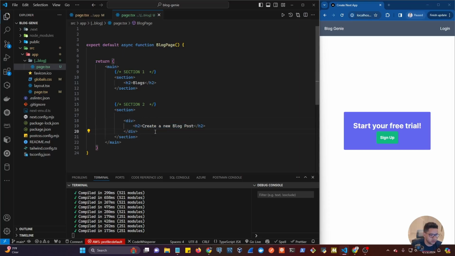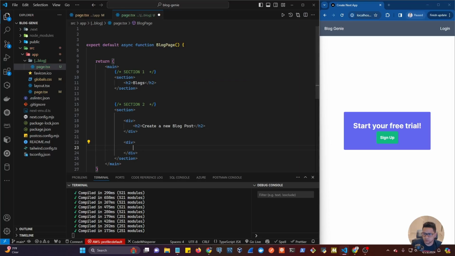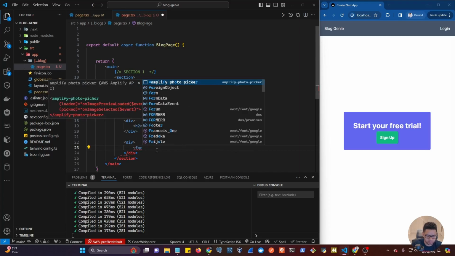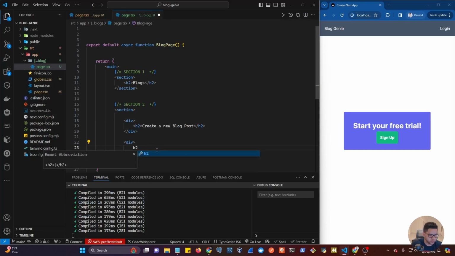And then down here we're going to have another div which is going to have a form. Let's just have an h2 that says form, so we can go to the page and see it first. So this is section 2. We got two divs inside, one for the text that's going to be displayed, and here we're going to display the text area so the user can type in their prompt.